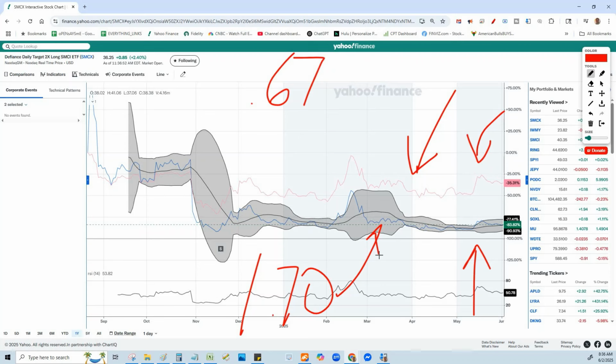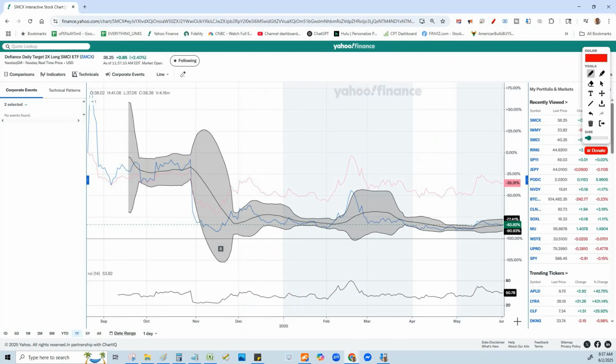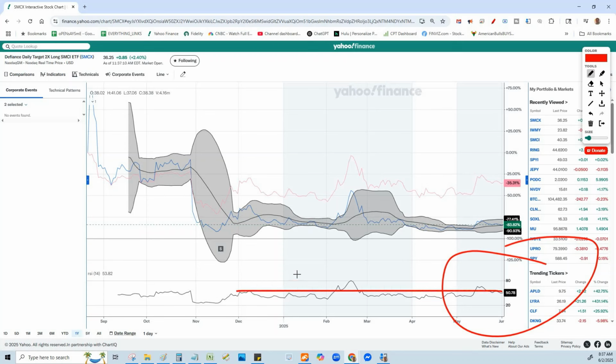Now, the trade I'm going to show you now is a trade I did for my son, and I sent it out to everyone. Everyone got this trade. You could have too. What I want to highlight is the downside protection we gave, but more importantly, I want to talk about these Bollinger Bands. I always use the Keltner channel, but I'm going to use the Bollinger Bands as an example today. We also talk about the RSI. The reason we talk about the RSI, and you can see it right here, this is trading for about 51. This is your Goldilocks RSI because it's not too hot and it's not too cold.